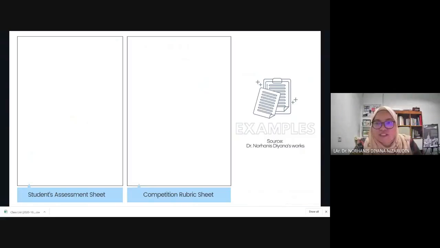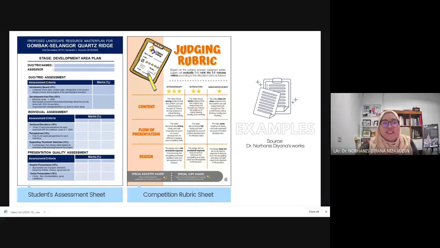Another one is for lecturers or for competitions, we can have a student assessment sheet. This one is an assessment sheet for my studio class. It is just for me, but I love it to be visually appealing, so that I have something good to see and it gives me good moods to give marks to my students.